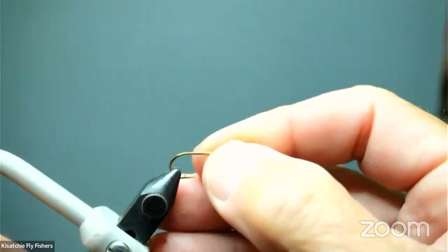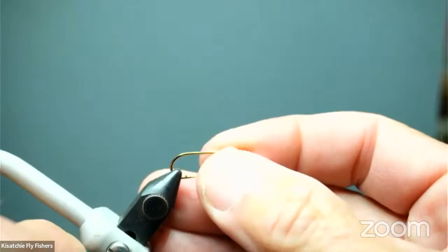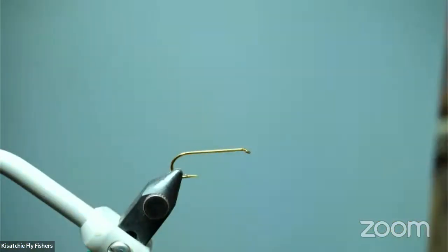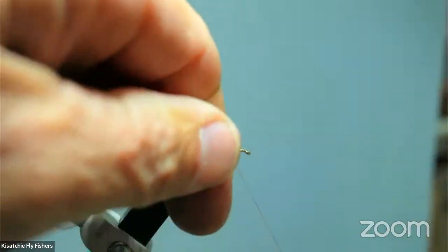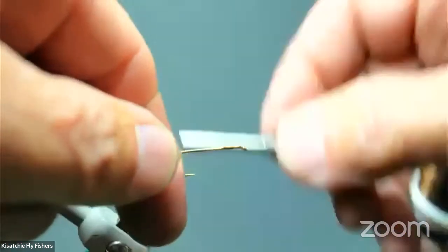All right, let me start the camera back. Okay. All right, for our second copy, let's go ahead and secure our hook and don't drop it like I just did. All right. And again, I'm starting my thread back. That's a Kelly Gallup trick to mark the front of your body with thread. That way you kind of know where to stop.